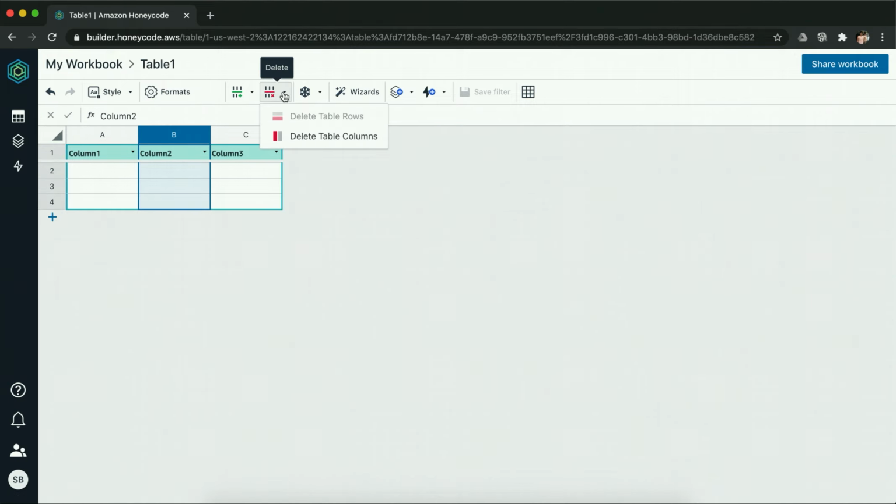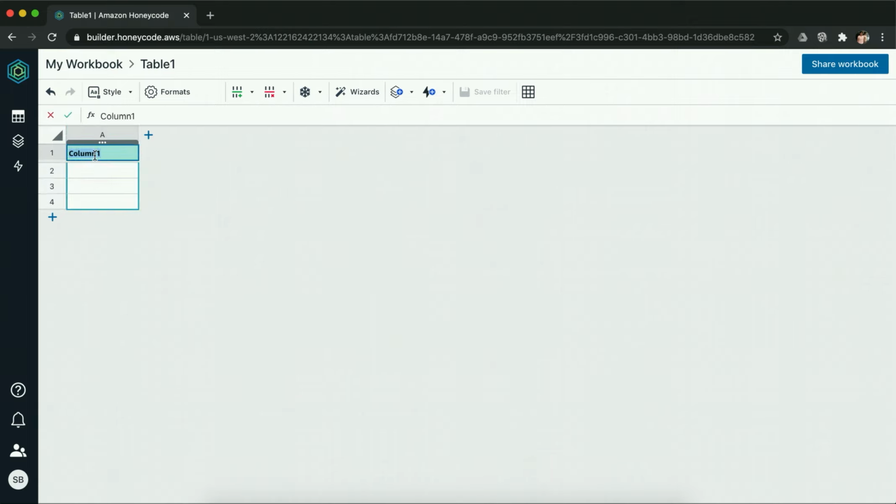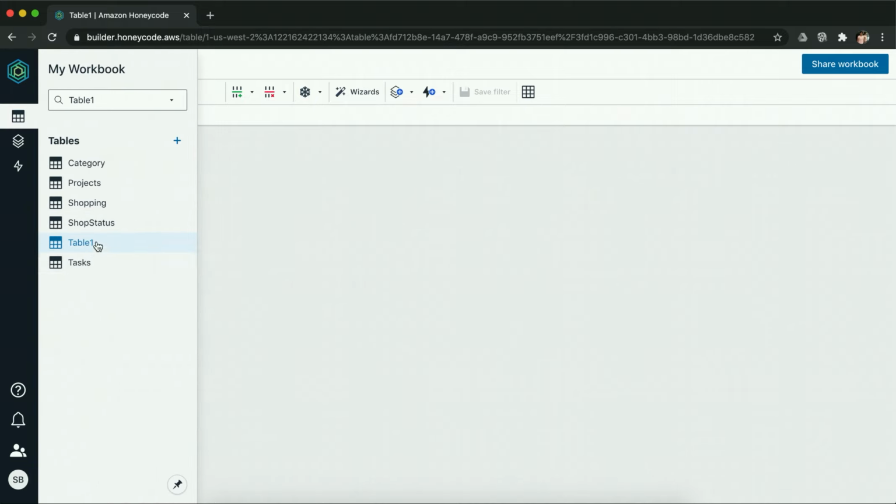And let's delete this table column, and this will have only one column, to do. So I will change the table name to status.